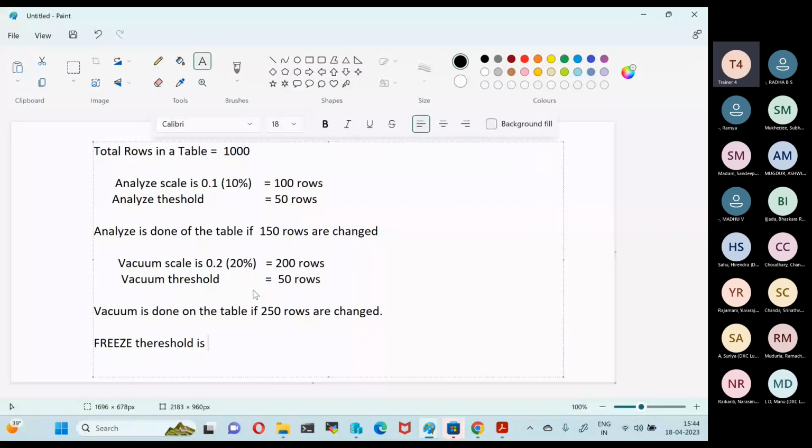threshold is 2 million rows. So 2 million changes. If 2 million changes occur on the table, let me check whether it is 2 million or not. So this is freeze max age.